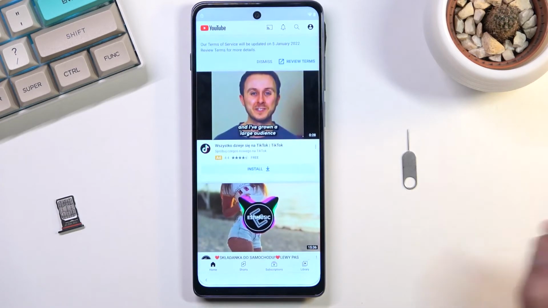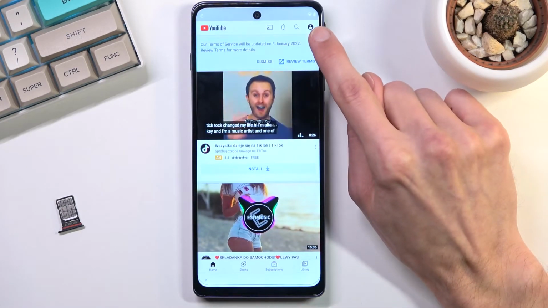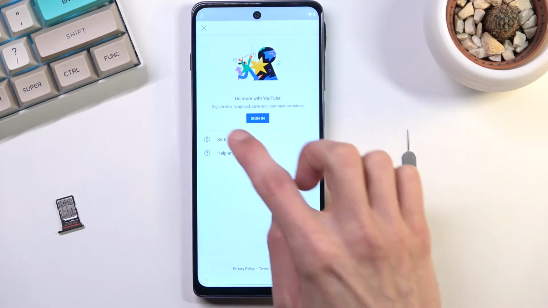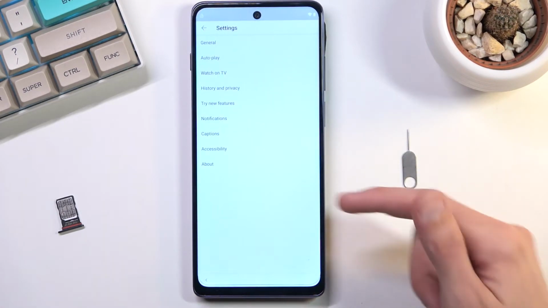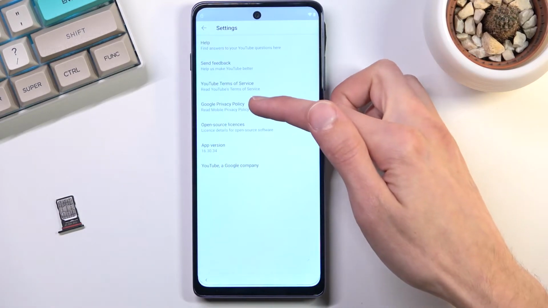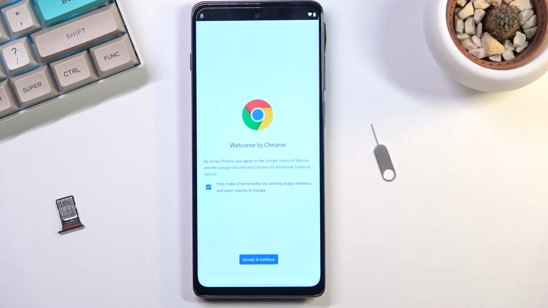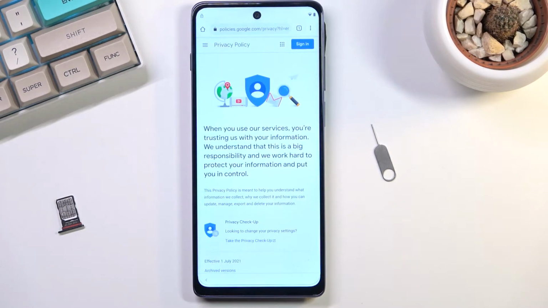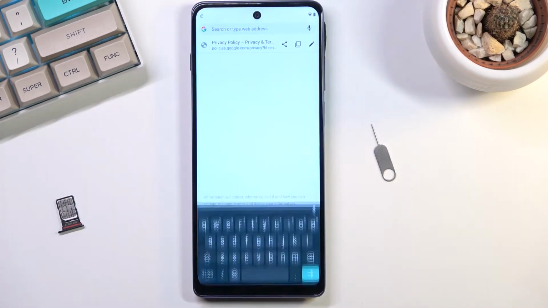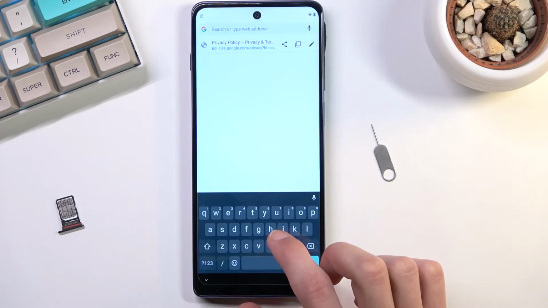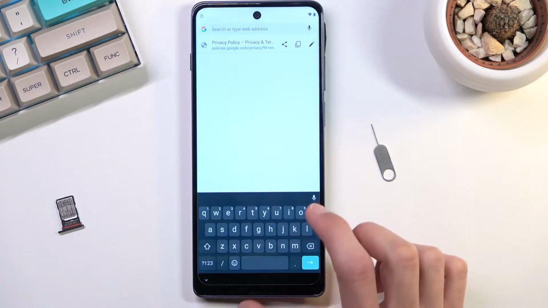Once you have opened your YouTube, click on the account icon and then navigate to settings, choose about, and then Google privacy policy. This will open up our web browser, and in here we're going to select accept and continue, no thanks for syncing, and right at the top, once you see the address bar, you can tap on it and then type here HardReset.Info/bypass.